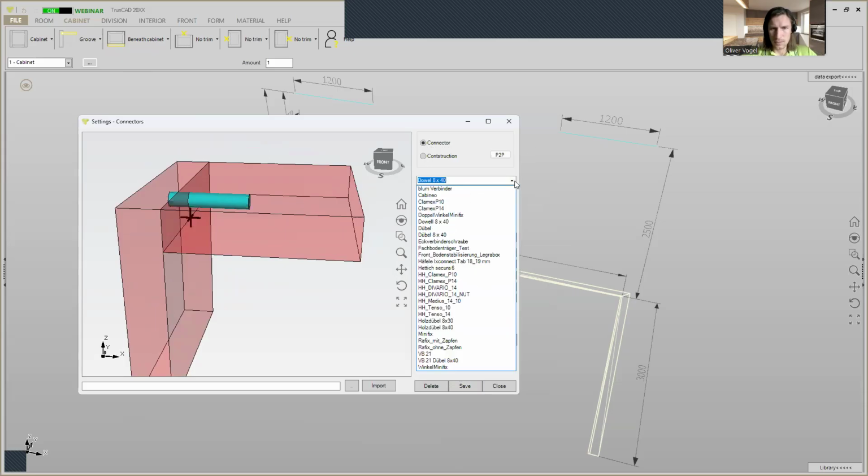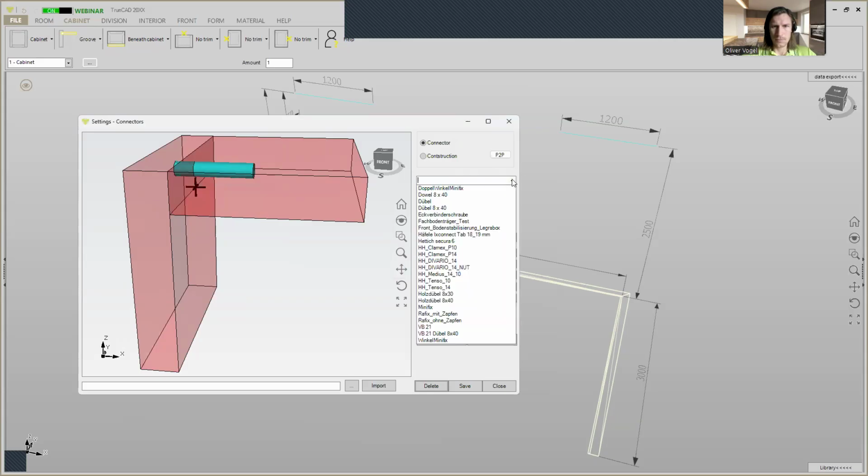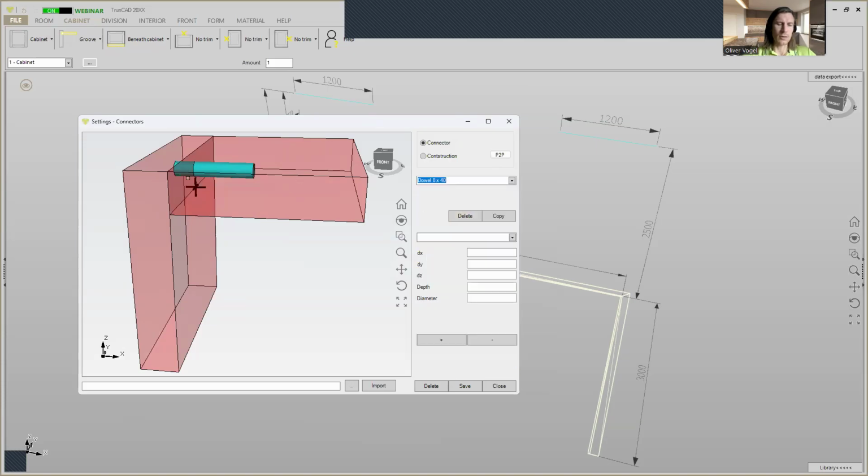And the dowel with the double L, we delete. We want to delete it. So here we have the dowel now in a correct way.